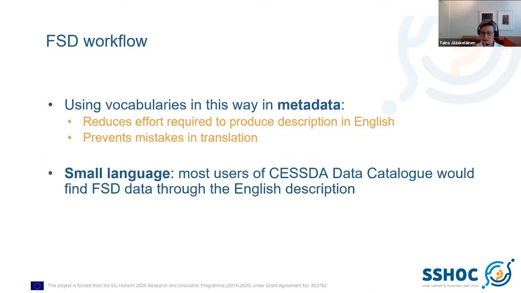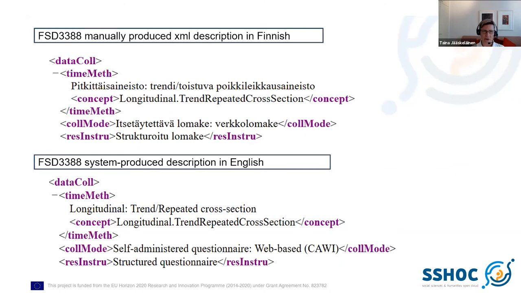The benefits of this are less work and fewer mistakes. To gain a wider audience we really need to have dataset descriptions also in English. This screenshot shows the XML description produced in Finnish - I took a screenshot of three controlled vocabulary elements - and the second one is the same dataset as the translator sees it. They don't have to actually do anything, because the code behind has already provided the English versions.